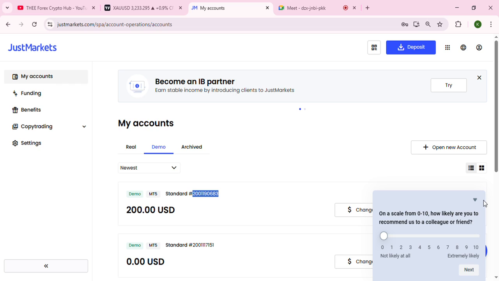Then the other one is the new order. If I click on new order, this is what I'll see. On the left side, you can see there is a sell below. Above there, the prices you are going to see are the sell price. 32.33.17 is the sell price, and 32.33.29 is the buy price. If you're going to sell, this is the price you will sell with. If you're going to buy, this is the price which is going to indicate your entry level for that trade.